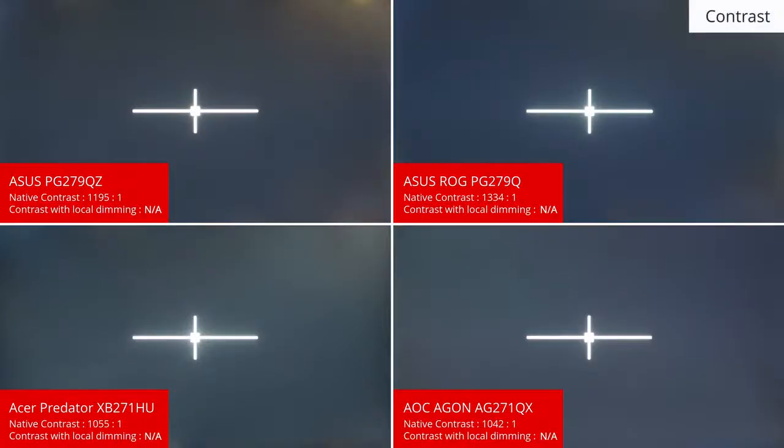Now, if you use the monitor in a dark room, then a high native contrast ratio is important to produce deep blacks. Unfortunately, the PG279QZ has a mediocre contrast ratio, but this is about typical for IPS monitors. In the dark, this results in blacks that appear grey.